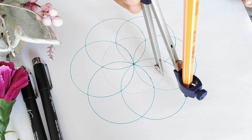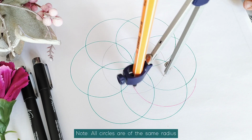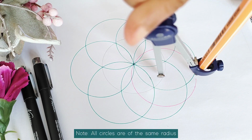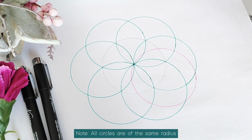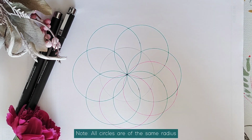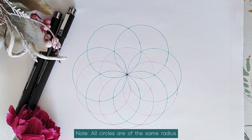For the sake of understanding, I have used different color pens for different rounds of circles. So this round I am taking a pink color pen. Please note all circles are of the same radius. In this case it is 3.2 cm. Keep on drawing the circles in a similar fashion as you have done already.